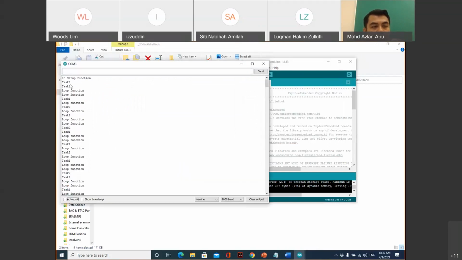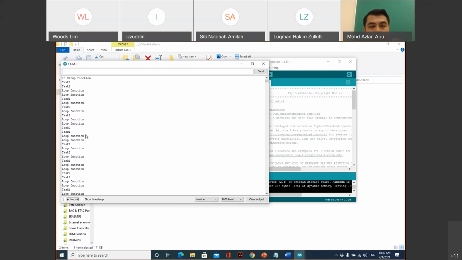Okay, task 2 first, then task 1, then task 2 loop, and task 1, 1 loop, and task 2, 1 loop, and task 1. So this start is based on the explanation in the slide, how they go from idle state, ready state, and also running state.